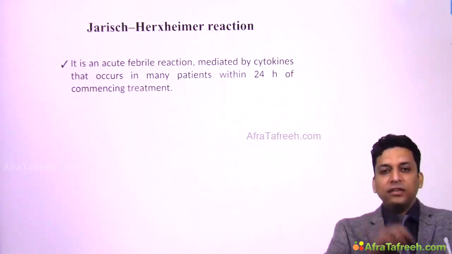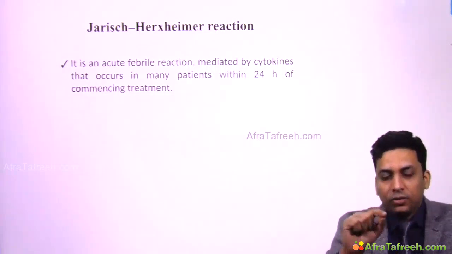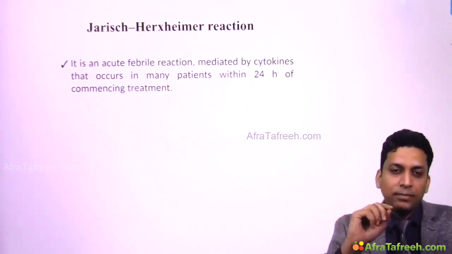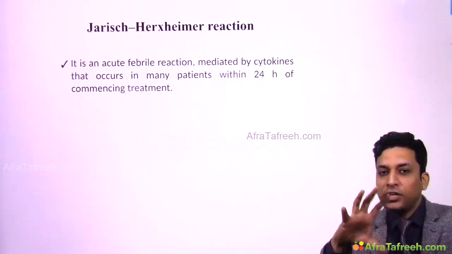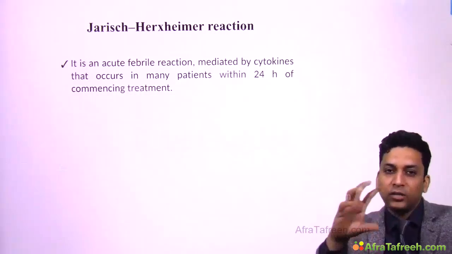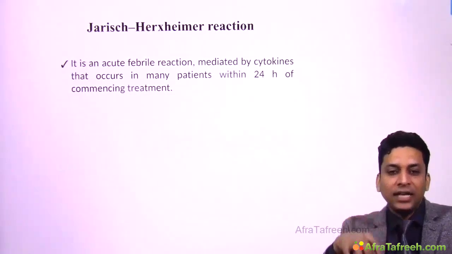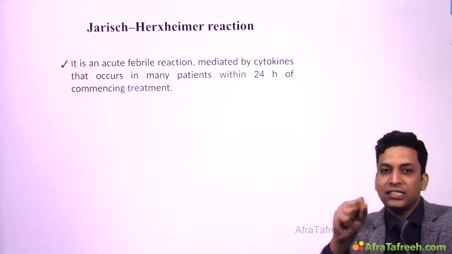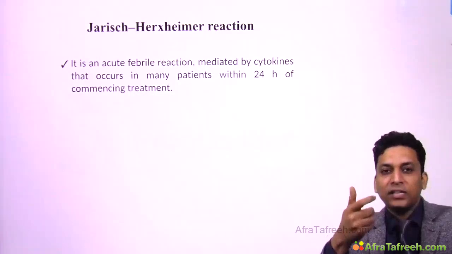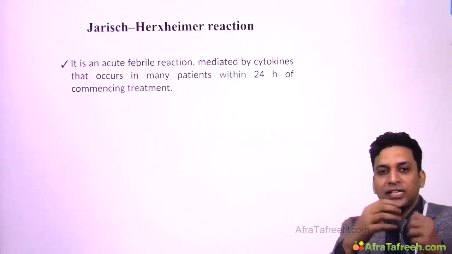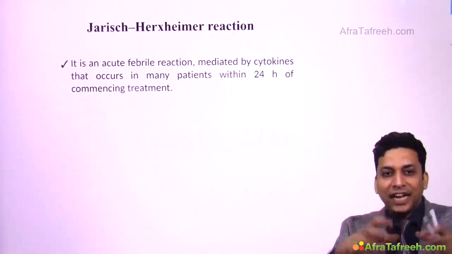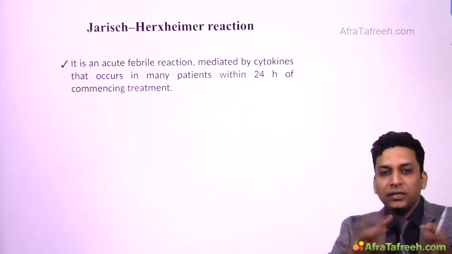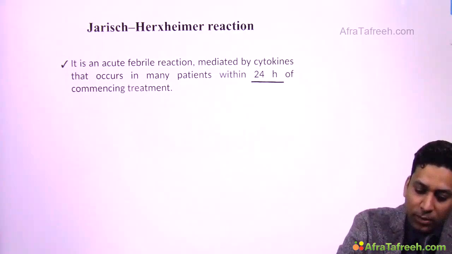Then remember that when we give benzathine penicillin to the patient, so the drug of choice is benzathine penicillin, sometimes we need to monitor the patient for 24 hours. Why? Because sometimes they might develop this reaction, that is the Jarisch-Herxheimer reaction. And why does this reaction develop? Because when we give the penicillin injection, there is lysis of this bacteria, Treponema pallidum, due to which cytokines are released, and these cytokine mediators might lead to this febrile reaction, and that's why you should always monitor the patient for 24 hours.